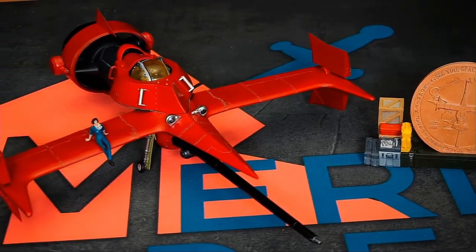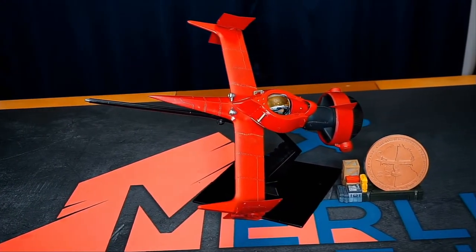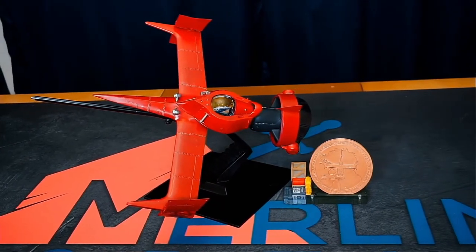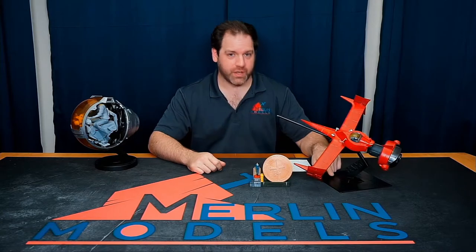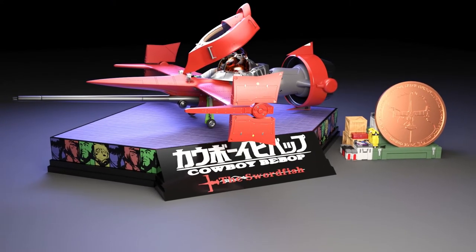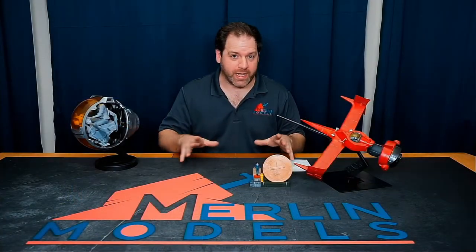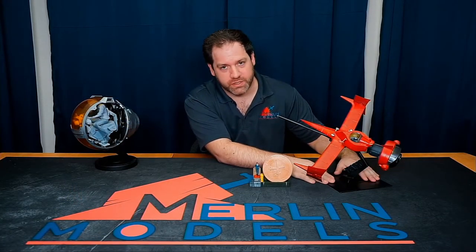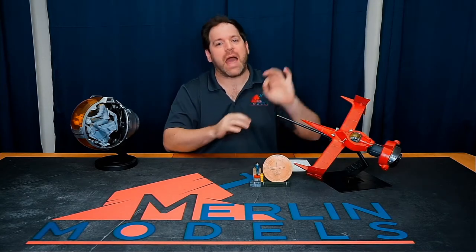This base is the 3D printable DIY base that comes with that particular kit. For the real physical kit, you're going to get a really nice tall solid acrylic base with screen printing on all of the sides as well as a really nice name plaque. It is super high quality. It will also include a flight stand that sits in the middle of it in clear polyurethane — a very high-end base. This is completely 3D printed, so if you see anything that's weird, that's why. All of the pieces will be immaculate on the real thing.